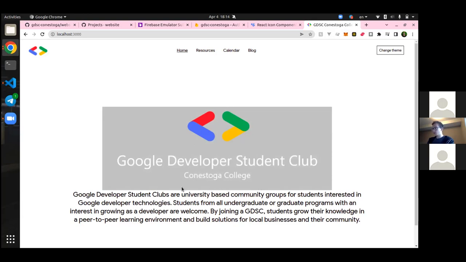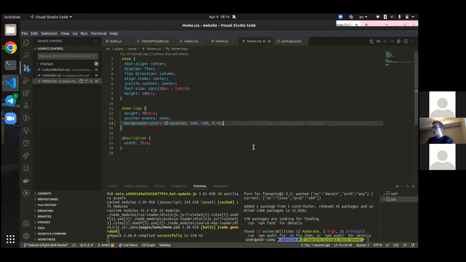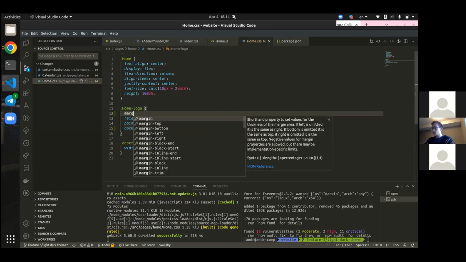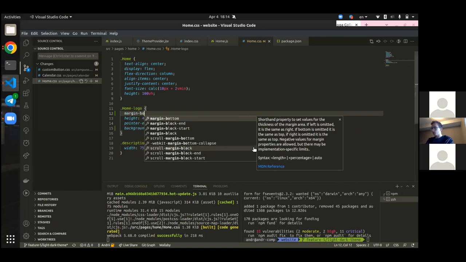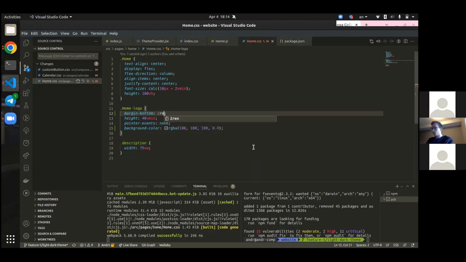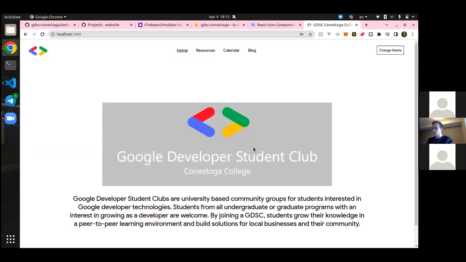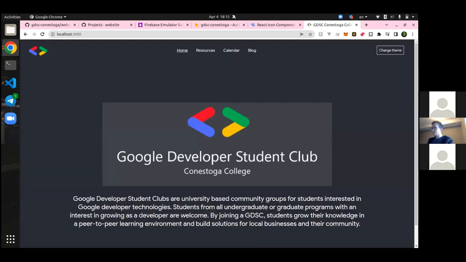That's fine for now. Let's maybe add some more padding here, or sorry, margin. Margin bottom, add like 2 rem, so the text doesn't touch the icon. Yeah, looks reasonable.